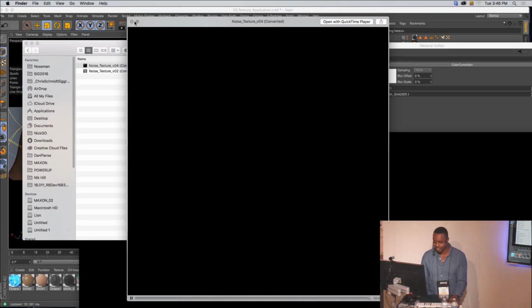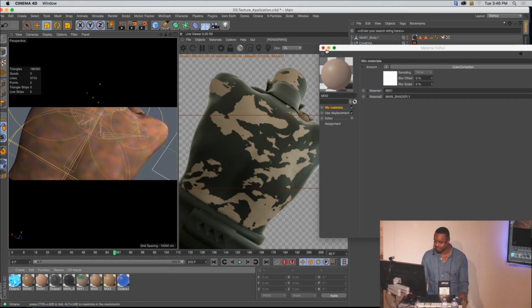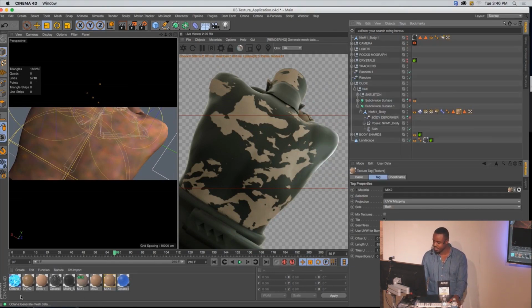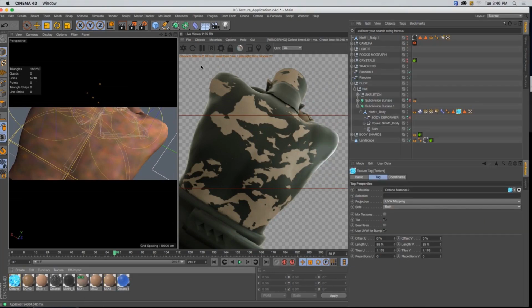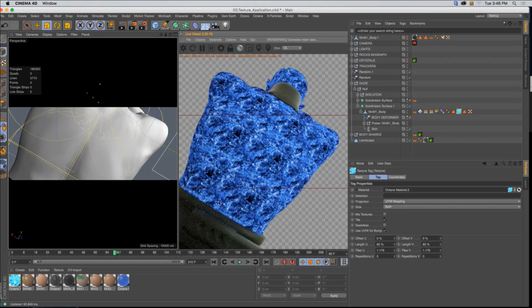So I did that, and then I made another mixed material starring this texture, which is kind of like our illuminated, fiery, kind of molten lava energy texture. And then I created a mixed material, and I'll bring that one up here.